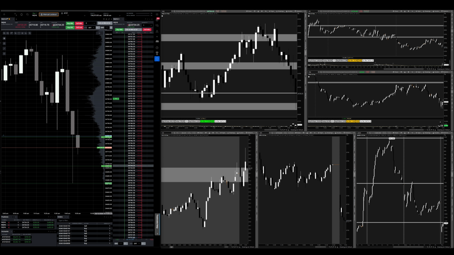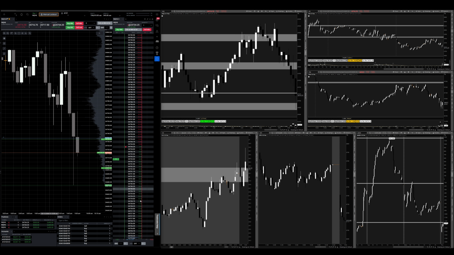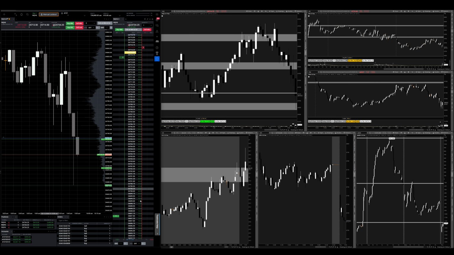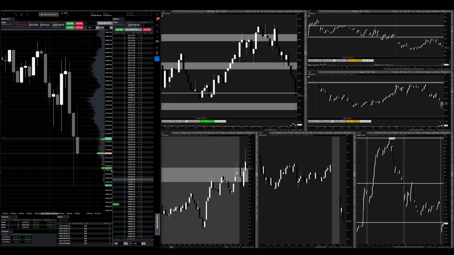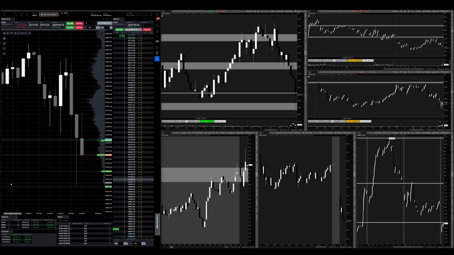And once the trade goes right around 15 points in the direction I'm looking for, I like to bring my stop to break even. Once my stop is at break even, I look for a point where I can add another contract to this trade, as long as momentum continues in the direction I'm looking for. This, paired with the VIX starting to increase, gives me the confidence that we're likely to break through these lows.